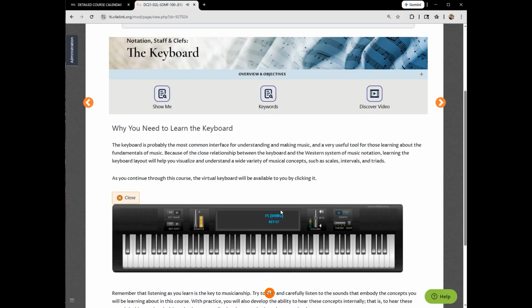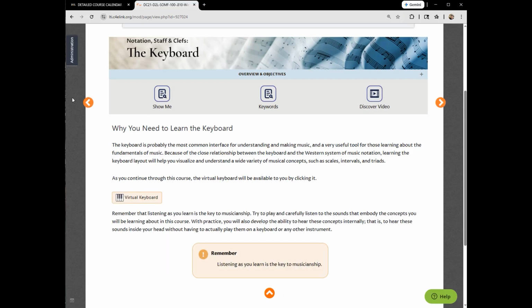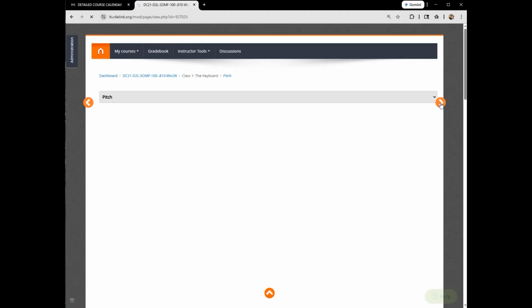But I wanted you to notice that when you hover over a key, look at the window and the blue lettering there. That tells you exactly what notes you are hovering over, what notes you are playing. So I encourage you, avail yourself to this tool as well. Now, the navigation around your text is easy. These orange arrows let you go pretty much wherever you want, forward, backwards, up, and down.